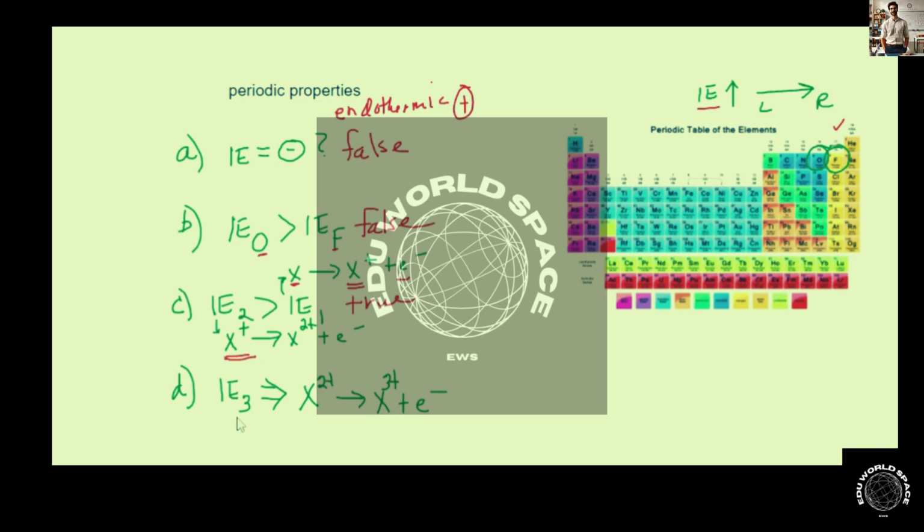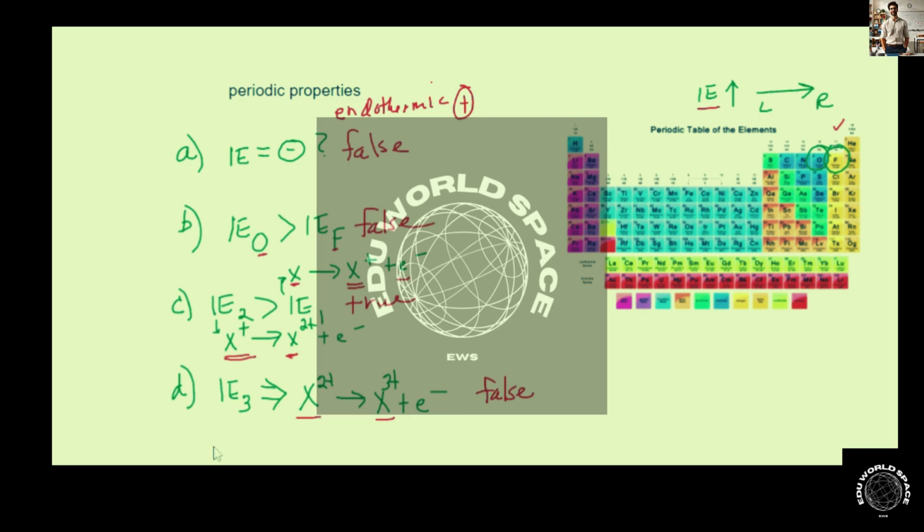The final question here talks about a third ionization energy. So if we were to strip away a third electron, this is sort of what the reaction would look like. Take that +2 cation and strip away an additional electron to form a +3 cation. This is going to require even more energy than the previous ionization energy. And the way the question is worded is misleading. And reading it in the way that we do, it's a false statement.